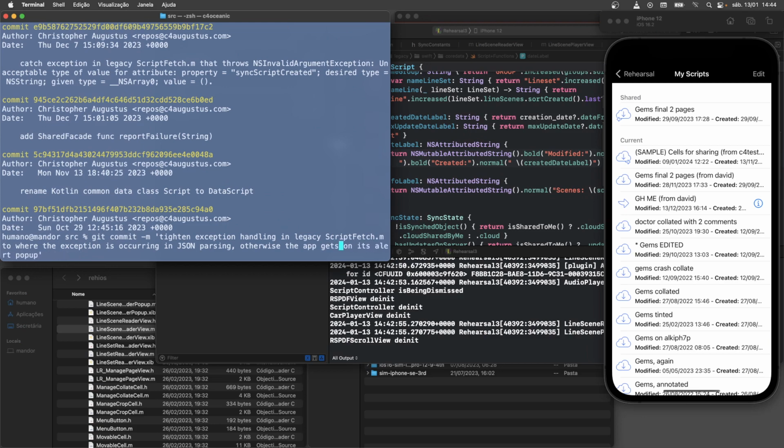The app UI gets stuck on its alert pop-up because finalizing code in script fetch.